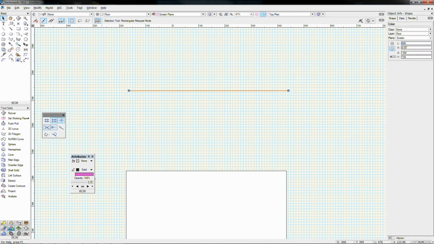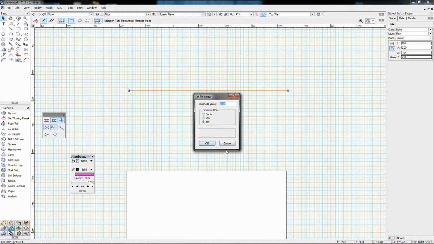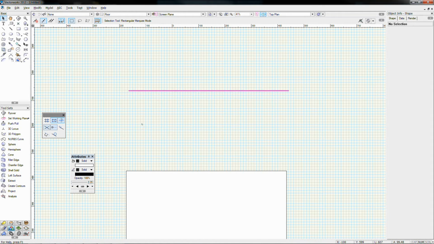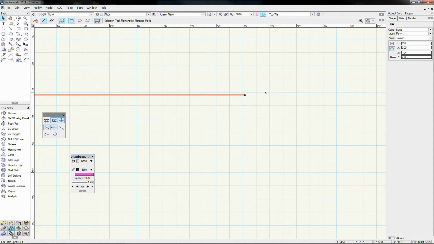I can't really see it, so I'm going to make it a bit thicker. Line thickness here. You can choose from these, or you can put in your own under set thickness straight in there. I'm going to choose this quite thick 1.4. That's a bit nicer there. Opacity, is it see-through? I'll show you that in a sec on here. And also tails on this.